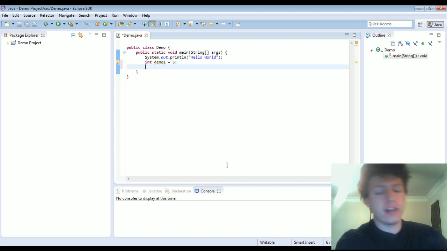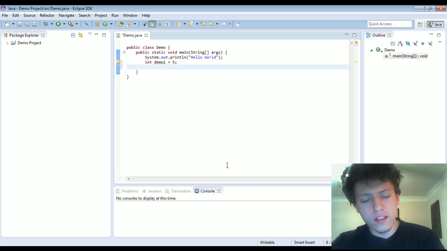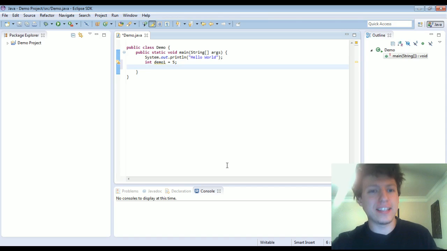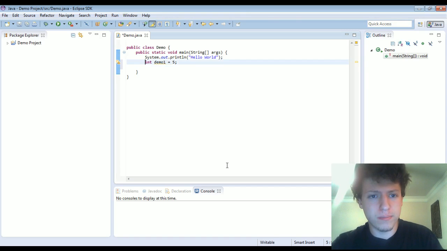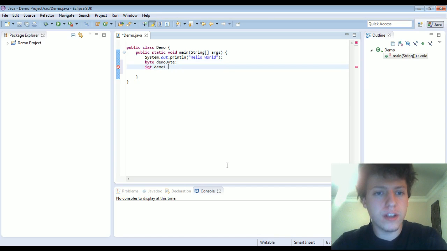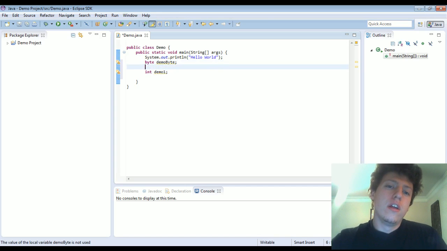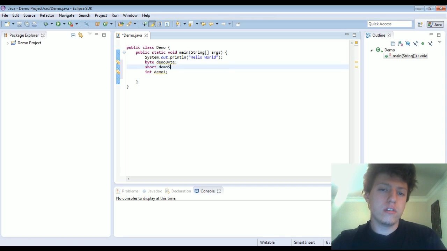That'll be plenty big. A lot of the data types have to do with the size of numbers. I'll just go ahead and type them out. There's a byte. There's a short.